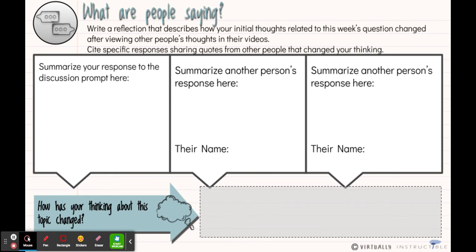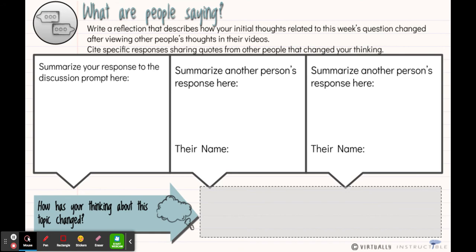Another thing that I would also use, so not just the tic-tac-toe, but this works really well also, and this is for video presentations. So how do you know that the kids are going to watch all those video presentations? Well, you can have them do it in Flipgrid, and then I would give them a prompt. If we're all doing text that's on a similar topic, give them a prompt and then have them summarize what they said, summarize two other people's responses, and they would have to comment on the Flipgrid as well.